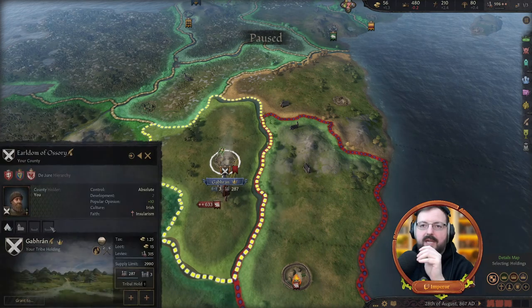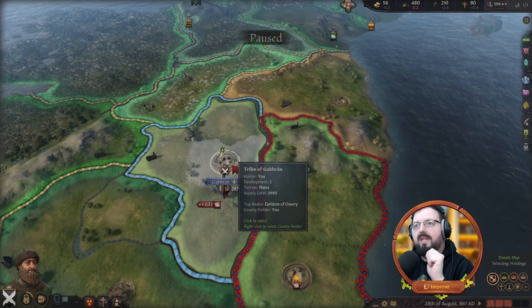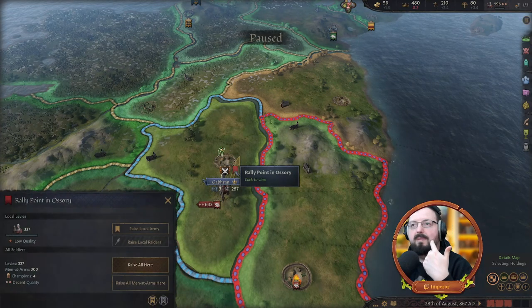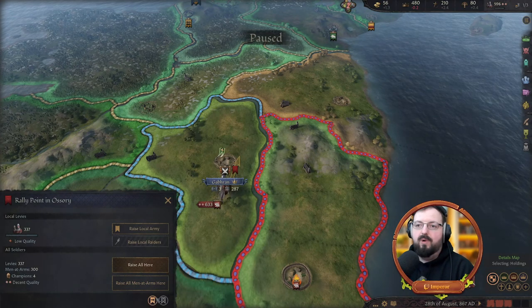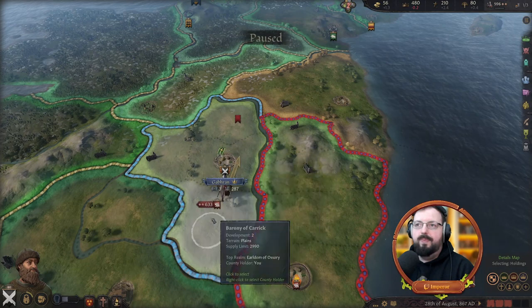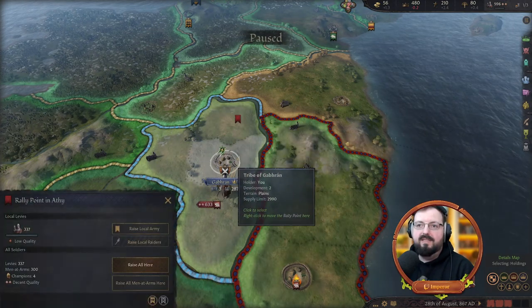You can also see them here and can navigate through them like so. Now, this is our capital, basically, and he wants to attack us there. Understandably so. We have this little flag onto which we can raise our troops. And actually, we can raise raiders, just not while we're at war. So what we're going to do is move this rally point up here. If he wants to get there, he has to move through us, through this castle here.